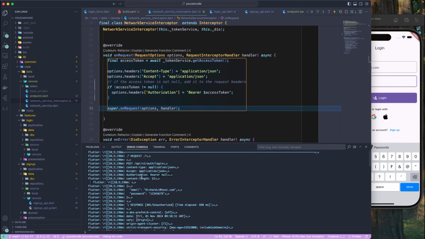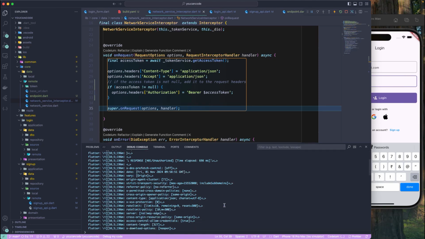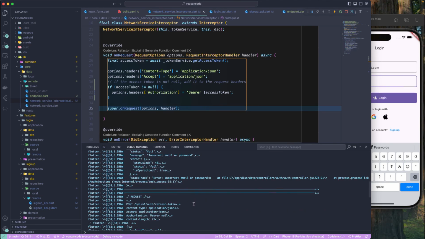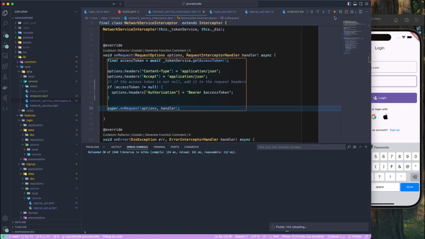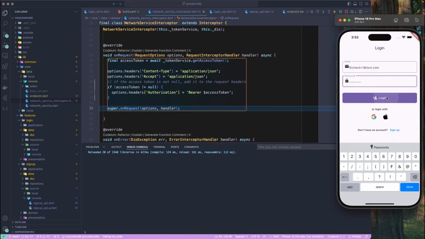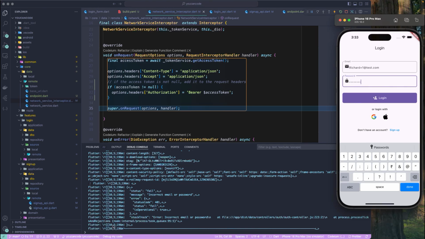So if you take a look, it's sending the bearer token as a null in the login request. That is not correct because we haven't actually logged in, so the bearer token is null, so there's no point of adding it to the request header. So for that, we'll check that one in the condition, and also there's no point of sending the refresh token endpoint call over here because we haven't logged in, right? So let's just clear out this one, and now let's restart, and let's try to send the request. Okay. So now you can see that it's sending us the incorrect email or the password.